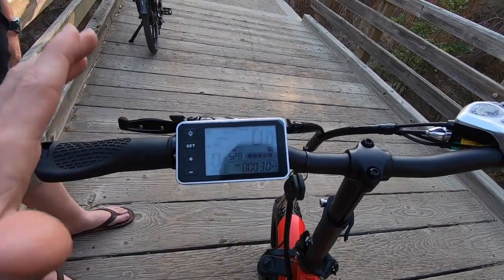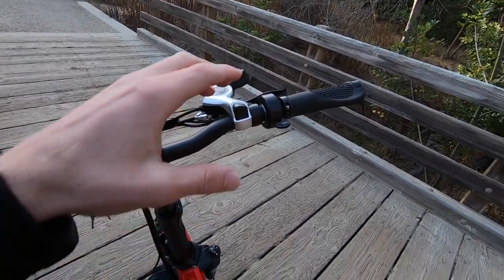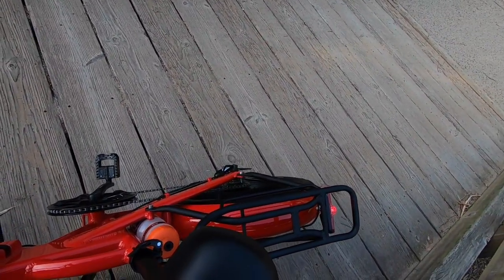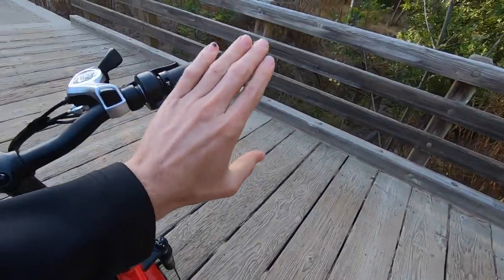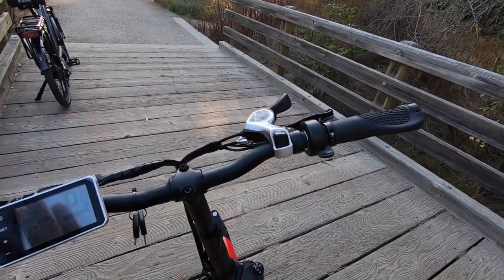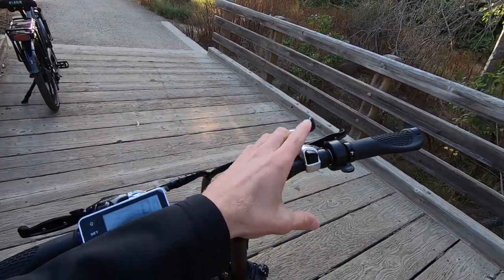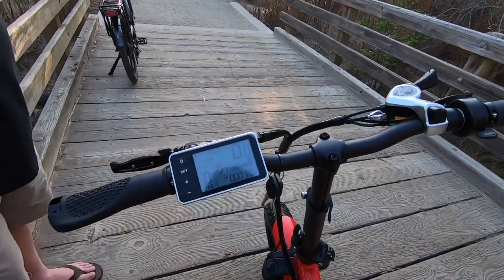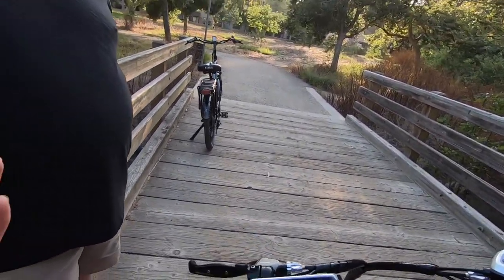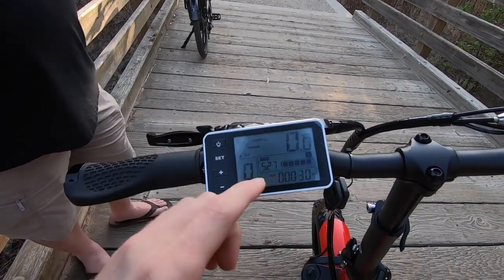Pedal assist starts at zero, which is a nice safety option, but this is a more advanced bike, so the motor is live even at assist level zero, which means you could bump it. I used to get on the bike before I turn it on, and then turn it off before I hop off, just so I'm not accidentally bumping that. Definitely turn the bike off before you go to fold it, because you could get a little bit of a rug burn if that tire bumps you and goes active.